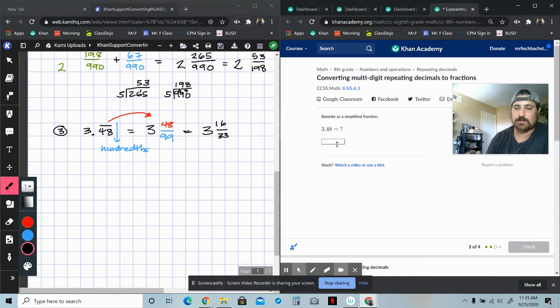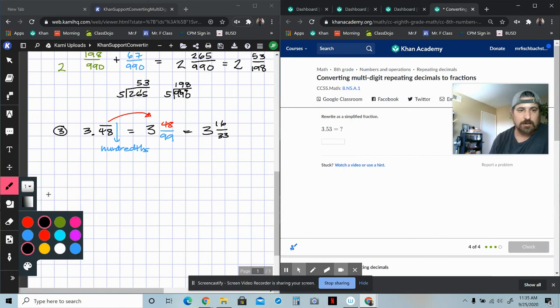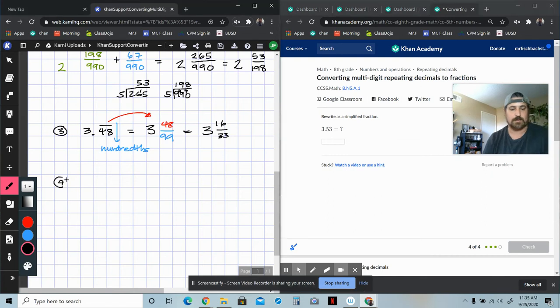Okay. And then the last question they have here is going to be one that I can do in multiple ways. This is number 4. Let me do this. There we go, number 4 here. And this is 3.53, so 3.53 with just the 3 repeating. So I'm going to do this Mr. Fishback's way, and I'm going to do it Con's way, or algebraically. And then we can see which way you like better. Either way, it doesn't matter.